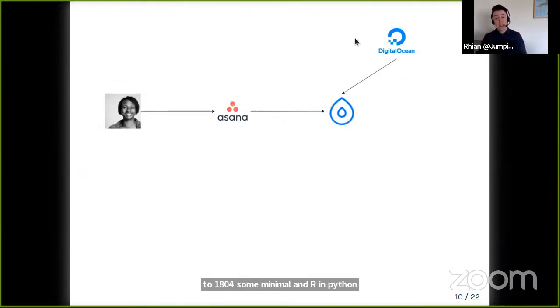What JR Droplet can then do is take that base image, and then we can say, well, look in Asana, what course are we teaching? If we're teaching intro to R, we're going to want dplyr, ggplot. If we're teaching visualization with Python, we need the seaborn library. So what happens is effectively we get the base image that's developed, and then it looks for the course-specific package dependencies and installs those as well.